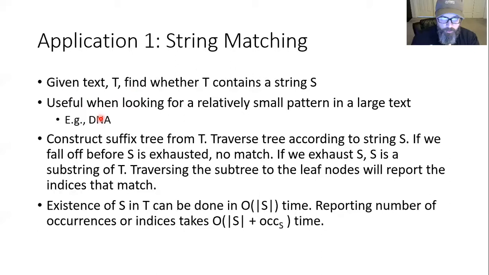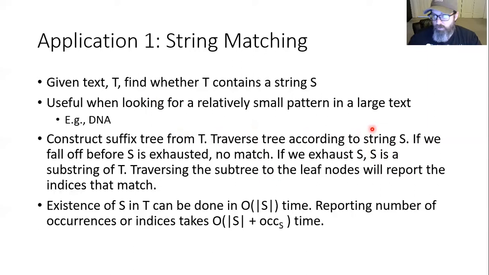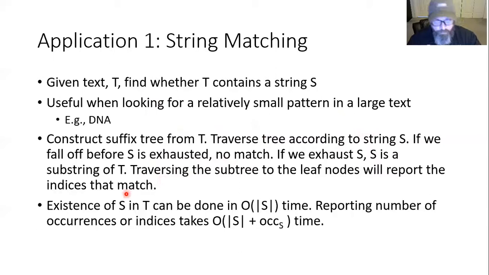So how do we do that? First we construct a suffix tree from T — we pre-process it. Then we traverse the tree according to string S, which is the string we're looking for. If we fall off — meaning we haven't found it before we've exhausted all the characters in S — then it must not be in the tree, so there's no match. If we exhaust S, then S is a substring of T. If we then want to report the indices where that match occurs, we can traverse the subtree to the leaf nodes. The existence of S in T can be done in O(|S|) time, and reporting the number of occurrences takes O(|S| + occurrences of S).